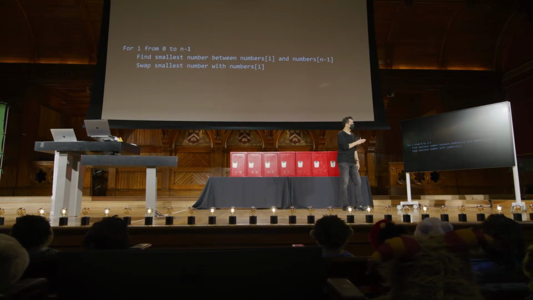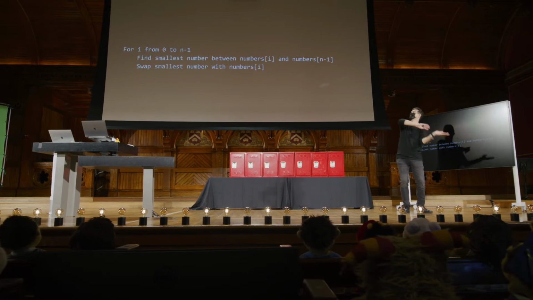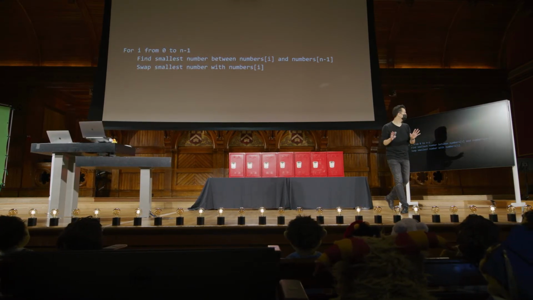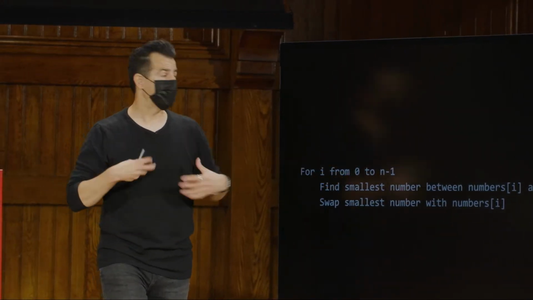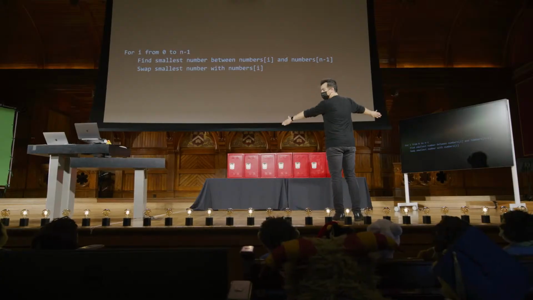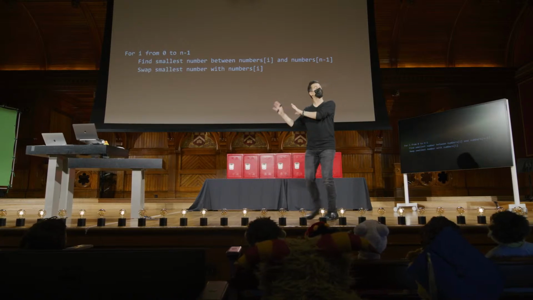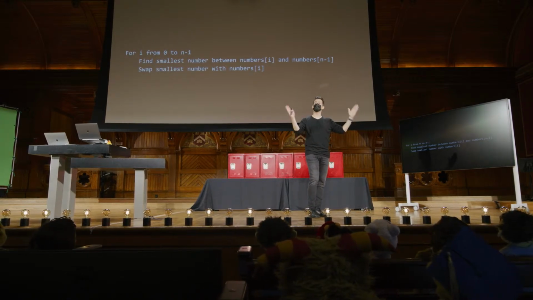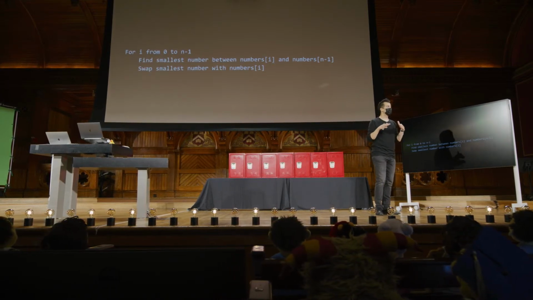Swap the smallest number with numbers bracket i. So that's how we got Celeste from over here all the way over there. We just swapped those two values. What then happens next in this pseudocode? i, of course, goes from 0 to 1. And that's the technical way of saying now find the smallest element among the 7 remaining volunteers, ignoring Celeste this time because she was already in the correct location. So the problem went from size 8 to size 7. And if we repeat size 6, 5, 4, 3, 2, 1, until boom, it's all done at the very end.